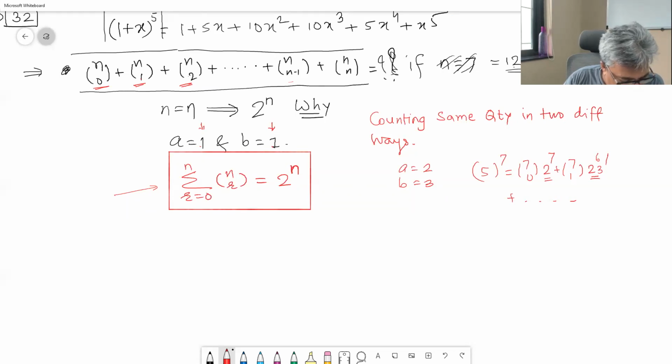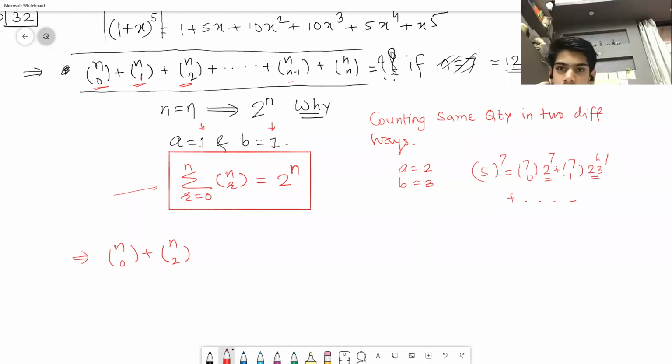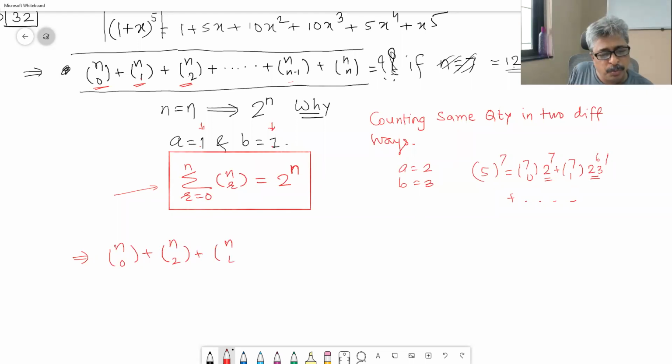I should do it right now, or you require to know some set theory for that. Okay, I will postpone that. But remember this, right now we have proved using a is equal to 1 and 1. Now, can we do it? Find out what is n choose 0 plus n choose 2 plus n choose 4, and maybe if I replace n, let us do numerically first.